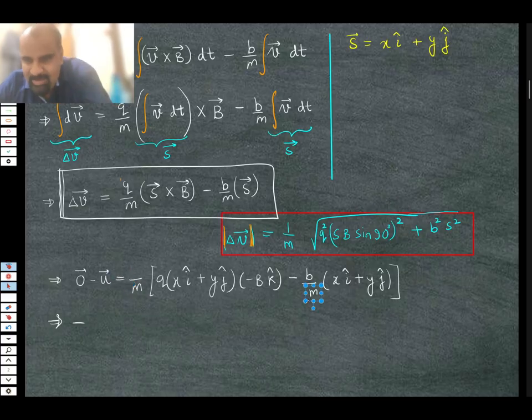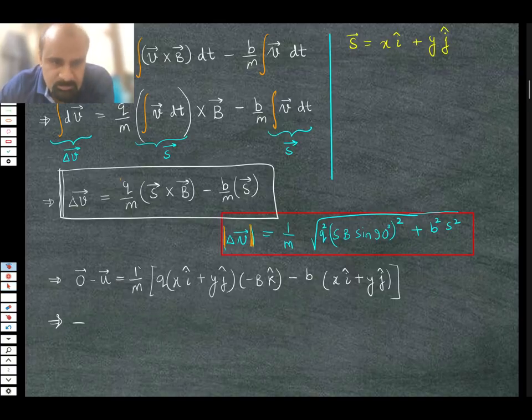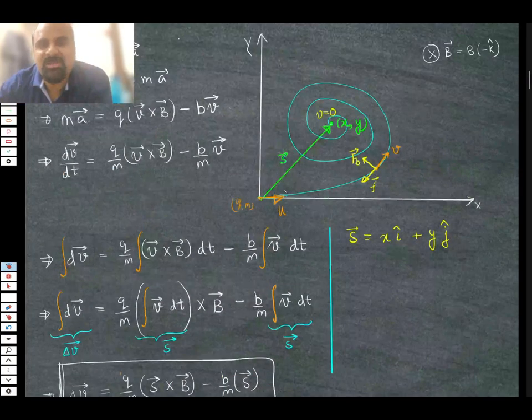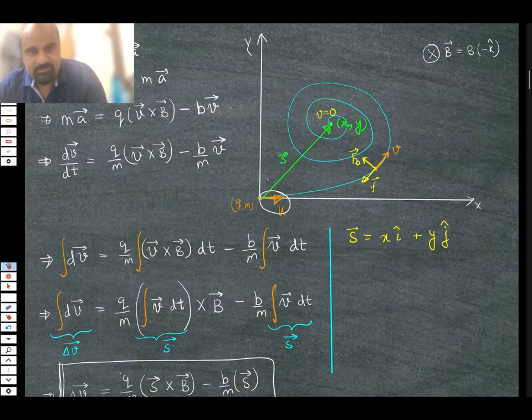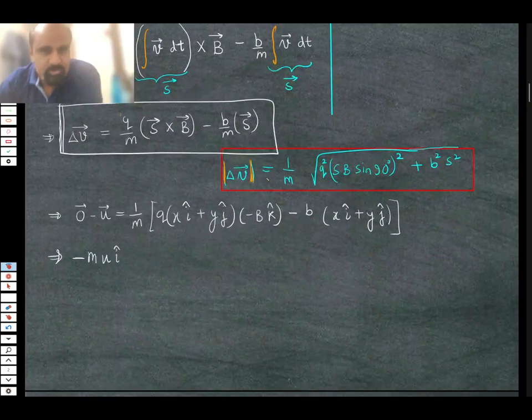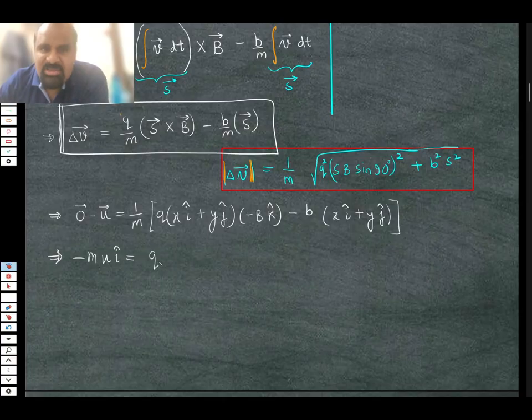Okay. Because I have taken m common, I think this is better, so better to take it common. This initial vector, this I, and this m I'm going to move to this side. It is mu I cap. See, initially this was projected in the I cap direction. Is equal to, now let's do the boring thing, which is the cross product.